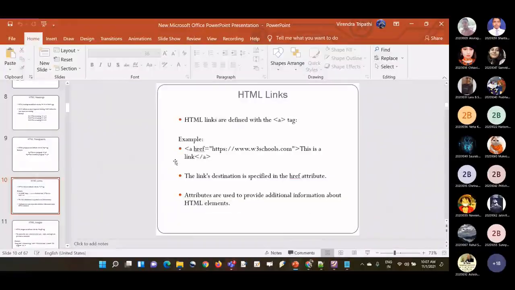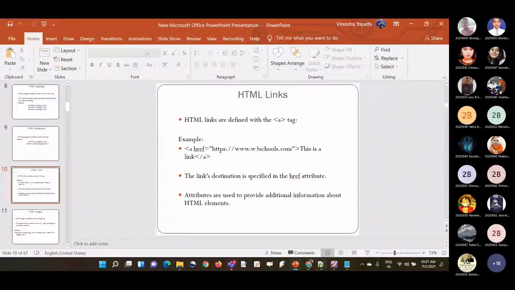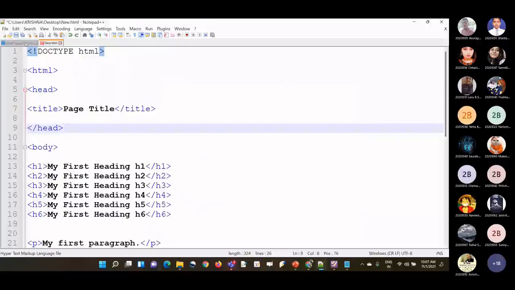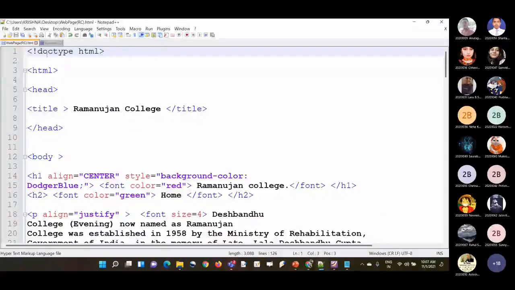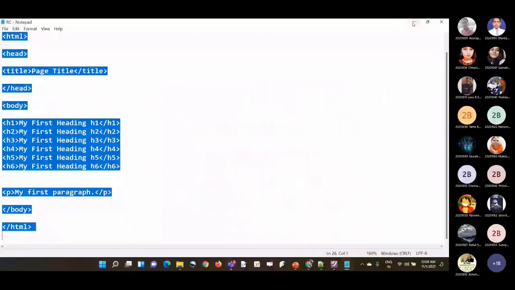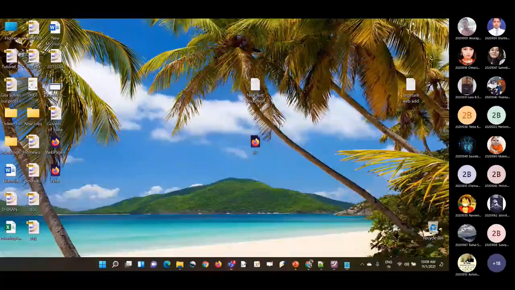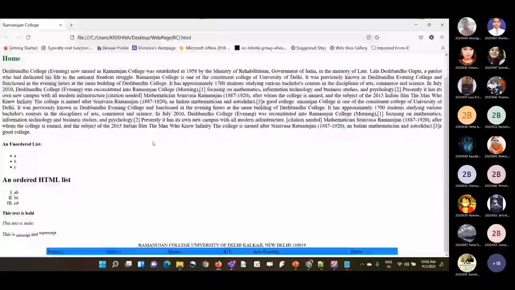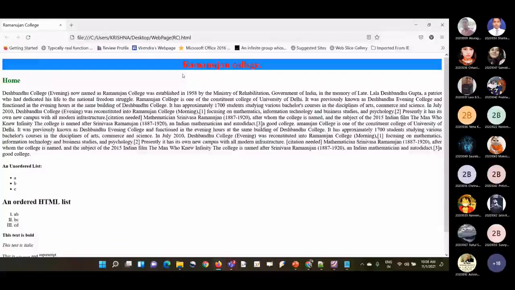So let us see another web page. Here you see this is one simple another web page, rc.html. Let me show you what is the output. So you can see this is a simple web page, Ramanujan College.